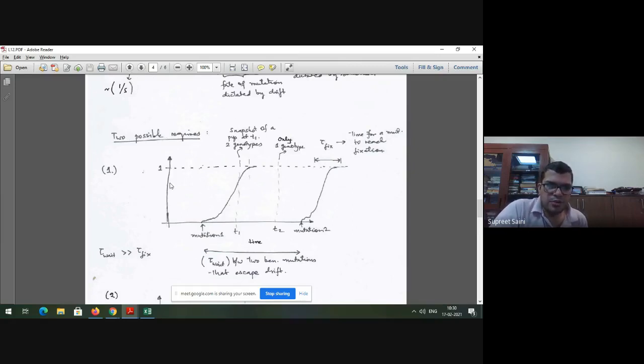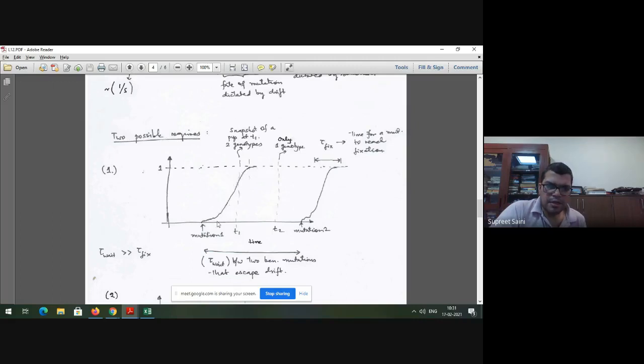So in scenario one, you start with an isogenic population. There is a time for which you have to wait, and then a mutation occurs. Remember, when we're talking mutation now, we're only talking beneficial mutations. We're not even discussing neutral mutations. A mutation occurs, and this mutation is now susceptible to drift, and eventually it crosses a threshold, after which it's largely dictated by selection, and it reaches fixation at this point.